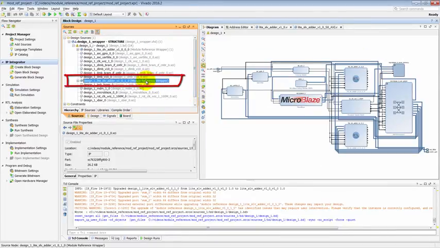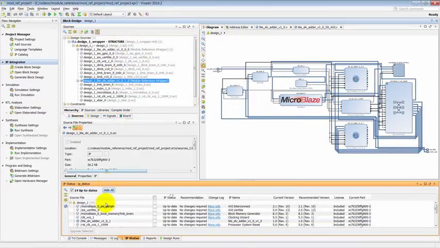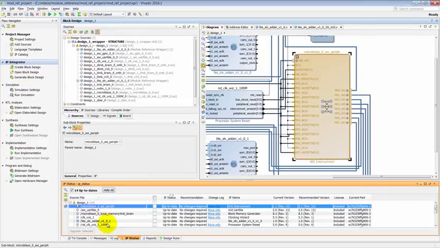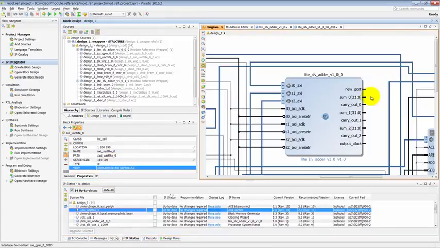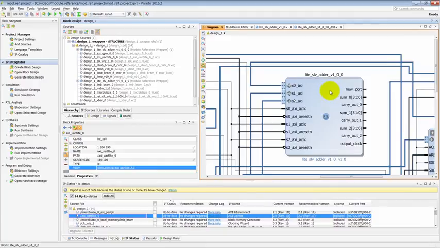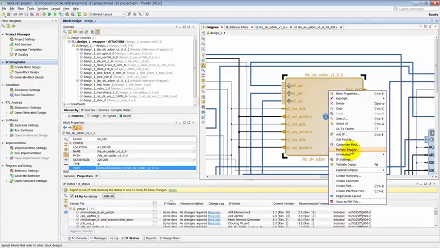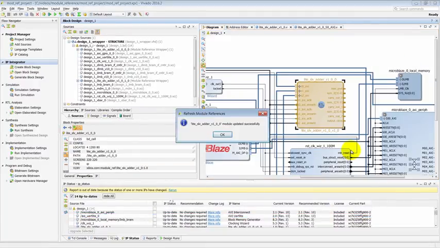Out-of-date IP are shown in the Report IP Status window, or reported by the appearance of a link in the block design canvas. IP can be upgraded by clicking on the Upgrade Selected button in the Report IP Status window. Out-of-date reference modules are also reported by the Refresh Changed Modules link in the Design Canvas window, as we saw earlier. Finally, you can force the refresh of a module using the Refresh Module command from the Design Canvas right-click menu. The other difference is that while you cannot edit the RTL source files for a packaged IP, you can edit the source for a module reference.